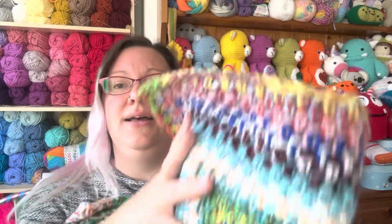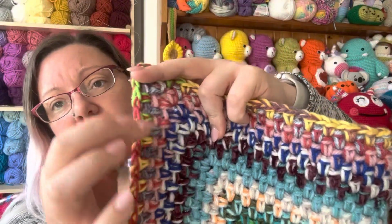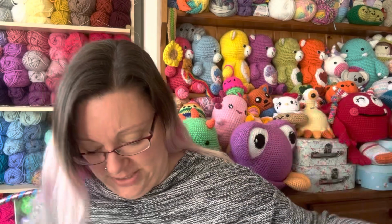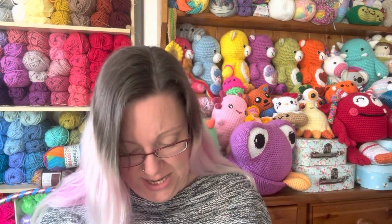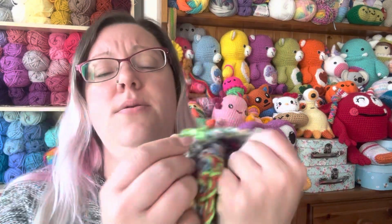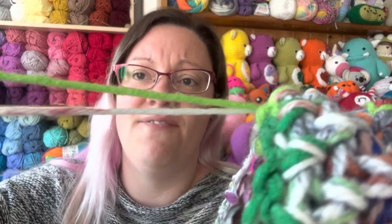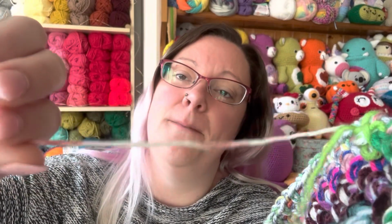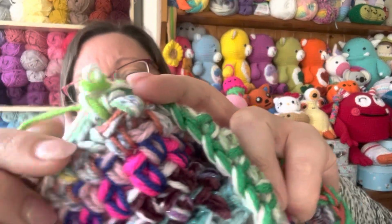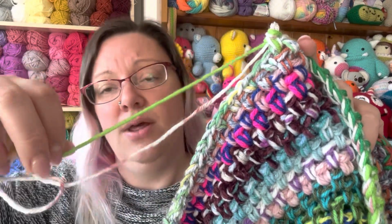Now, I love my scrappy blanket already. I love it. This year I'm using a moss stitch, and each stitch is 2 yarns held together. So if I can find the end, because it's a little bit all over the place. Right, so currently at the moment, I'm just on the end of this bright green yarn, and then I have this sort of cream with pink splotches in it yarn. I don't actually know what that was from, but there's that. And I'm holding 2 together, moss stitching, and then when I get to the end of a particular piece of yarn, I tie another one on, and then it carries on.